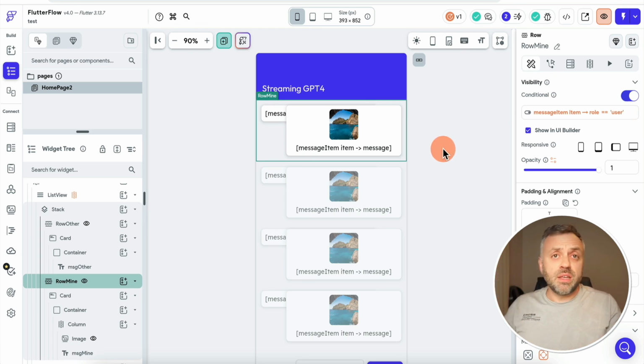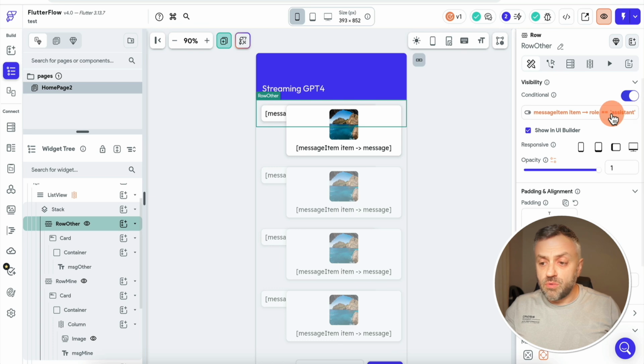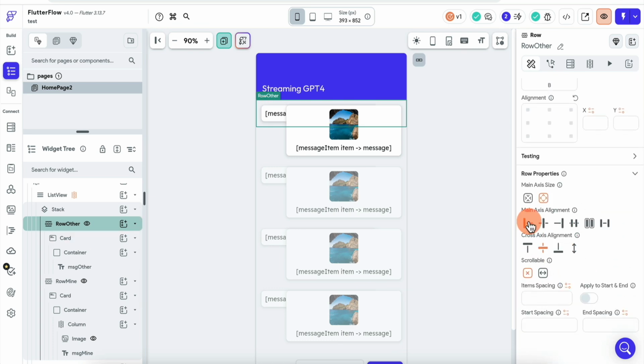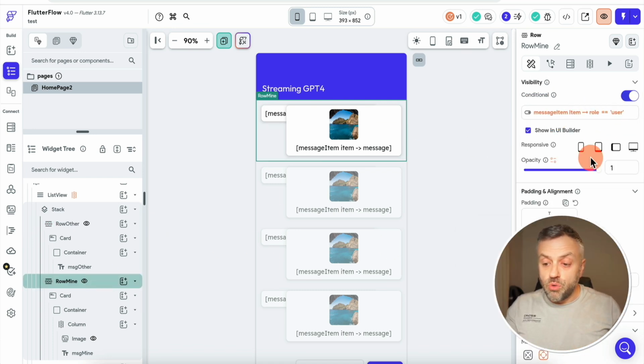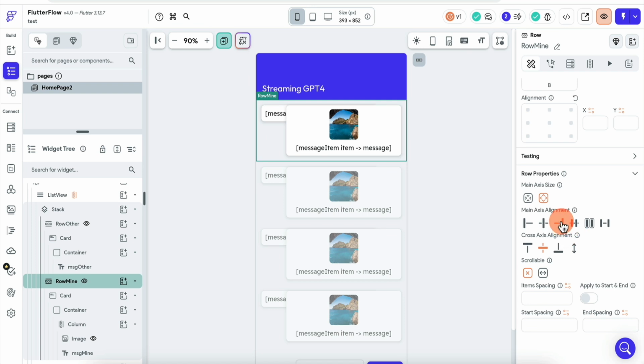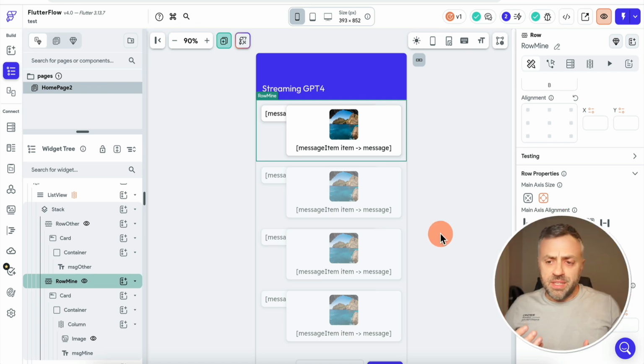Messages that you send as a user have a role user. Messages you get back from ChatGPT have a role assistant. So that's what I'm doing. Essentially, if it's role assistant, I'm displaying this row, and this means that it's going to be left justified. On the other hand, if it's role user, it's going to be right justified. That's kind of how message apps display stuff, right? Your messages appear on the right hand side. Somebody else's messages appear on the left hand side.